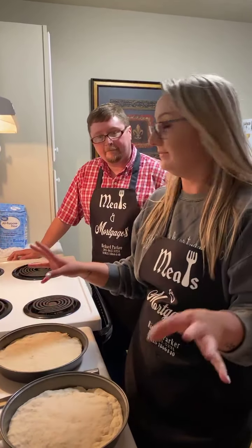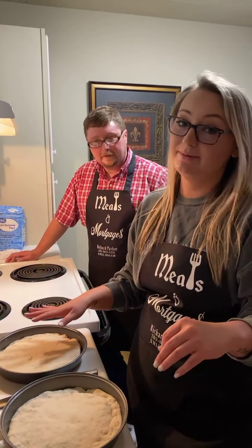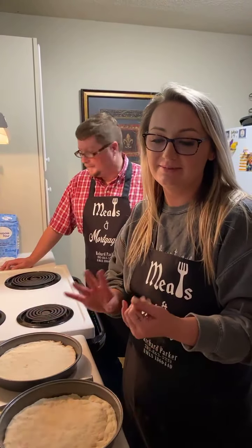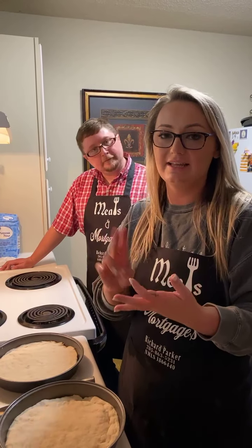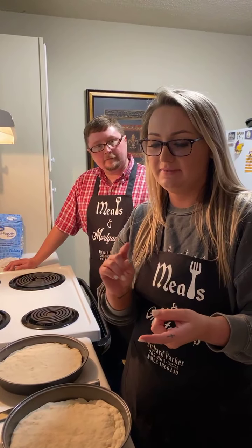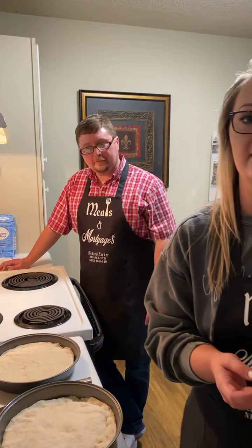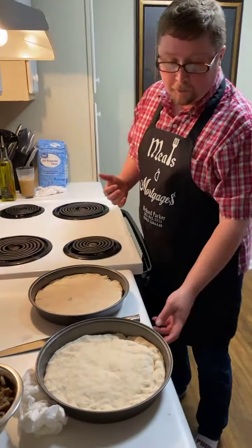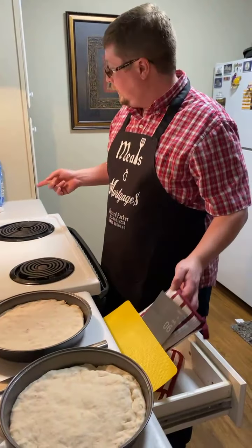I'm letting this sit for 10 minutes, and I'm about to make the sauce. Oh, let me go backwards. We're making a cinnamon roll dessert pizza, so that's what we're doing. And I'm gonna have to make the sauce with the cinnamon, the oats, butter. I think there's something else that goes in there, and then a cream cheese glaze on top. So we're probably not going to eat pizza at all tonight. We're probably just going to drink monkey nuts.